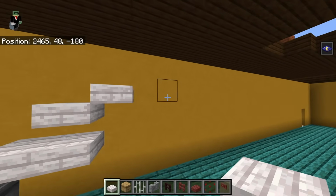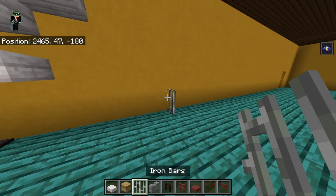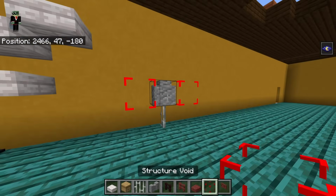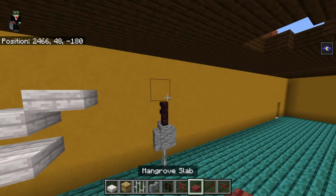From that one, you'll count back by 3 and trace it down to the ground and place an iron bar here. Above it, you'll have an andesite wall with structure voids in front of and behind it. And then extend the andesite wall up with a nether brick fence and then a mangrove slab.